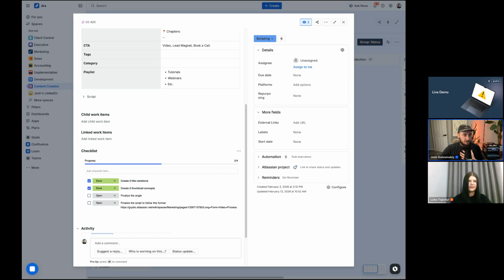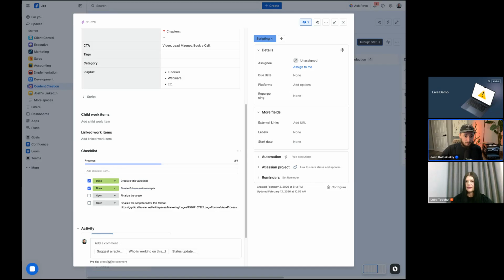Anything that is a child work item or a subtask is still an action item that can also have their own checklist items. But we kind of relate checklist to SOP in Jira, and that's how we use it and how we define our checklists within our work items. So I would encourage you, do what you can to build your process into Jira or whatever tool you're using. And you can much easier get people to follow that process. It's also a little bit easier than actually writing out a fully detailed and really nicely looking SOP. So I like to do it this way, but we still do use SOPs on occasion.